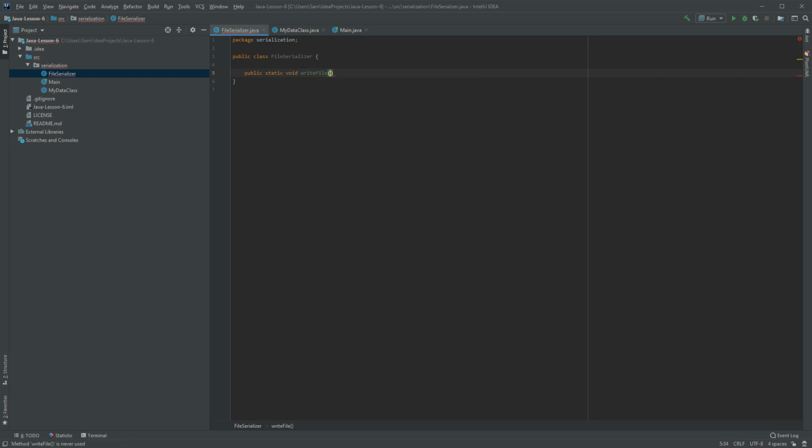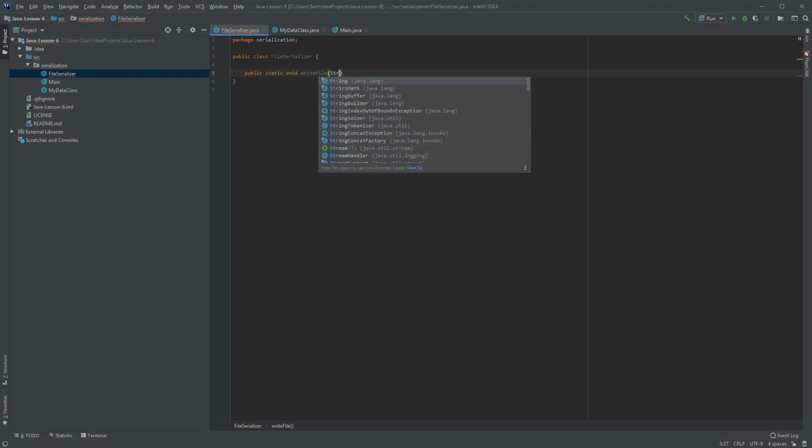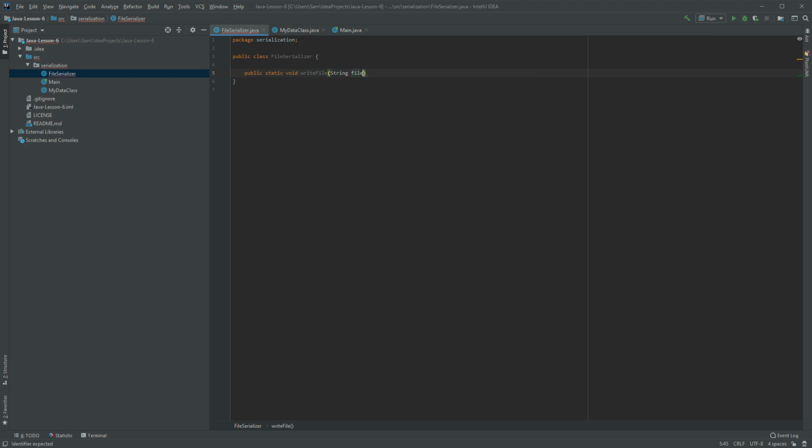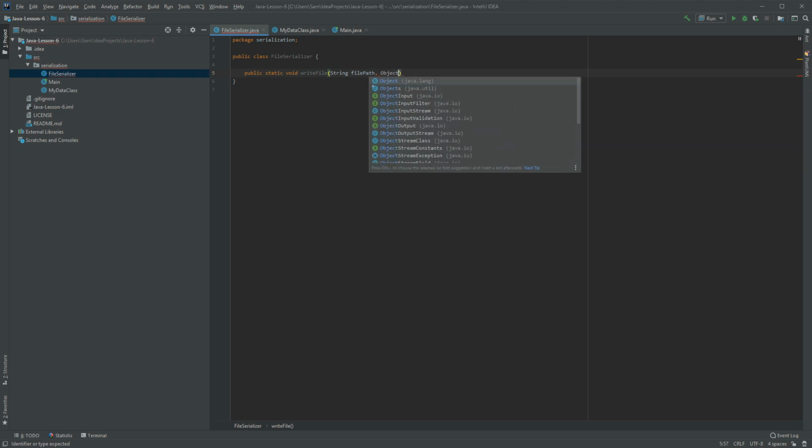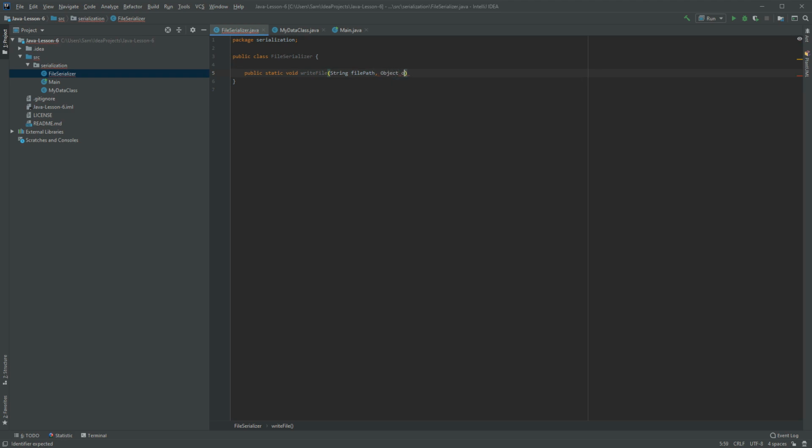We're going to have a write file and a read file, and what this will take is a string file path and the actual object that we want to save, called object. It's going to be very similar to the file handlers that we've seen before, where you create the file and have the input stream. The only differentiation here is that instead of having a buffered input stream or a buffered writer, we have our object input stream or our object output stream that takes the file input/output stream as the underlying stream.